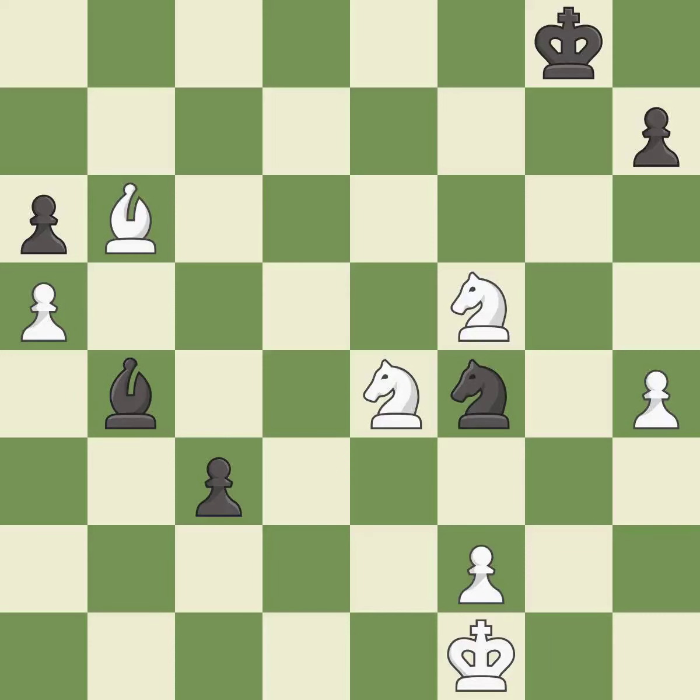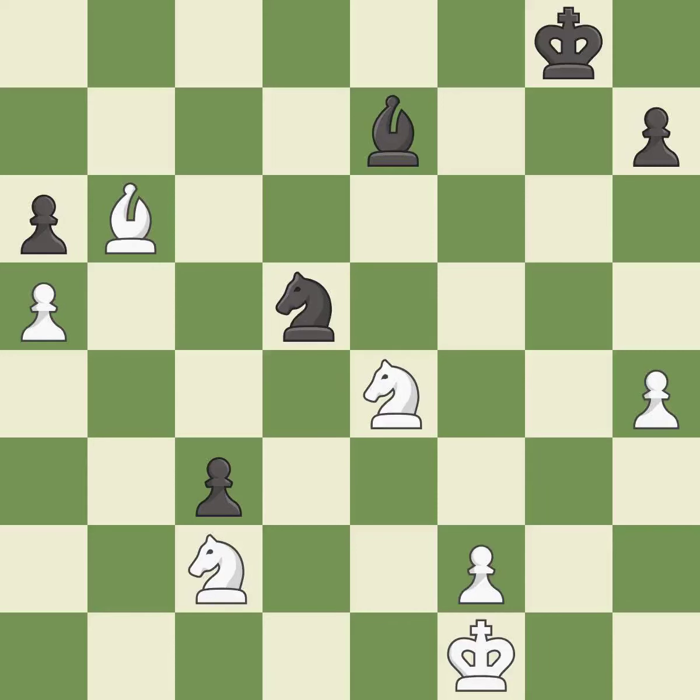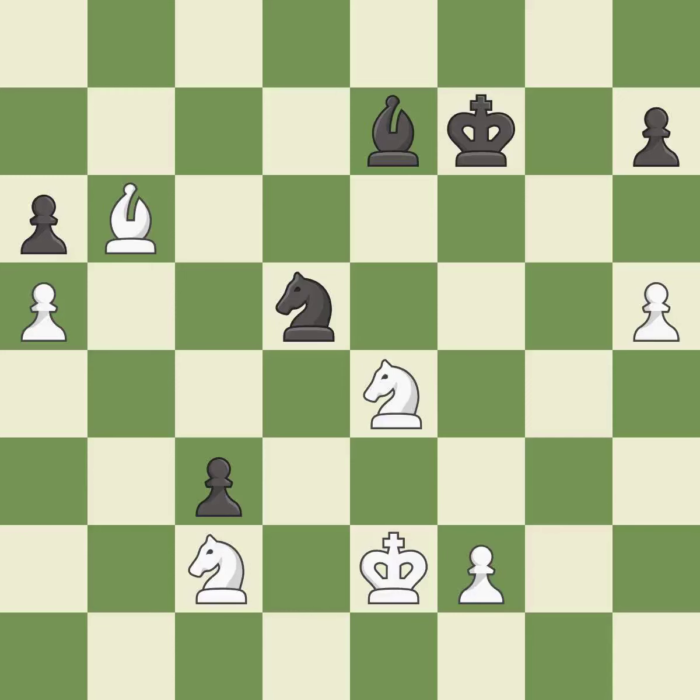This pushes a passed pawn. This threatens to push a passed pawn towards promotion — excellent. This prevents the opponent from being able to push a passed pawn towards promotion — best. One of the best moves — excellent. That's fine — good. This moves the bishop to a more active square, making it gain scope — best. This moves the pawn to safety — good. This activates the king in the end game by getting it off of the back rank — good. An active king is critical in the end game, and getting it off the back rank is the first step — excellent.